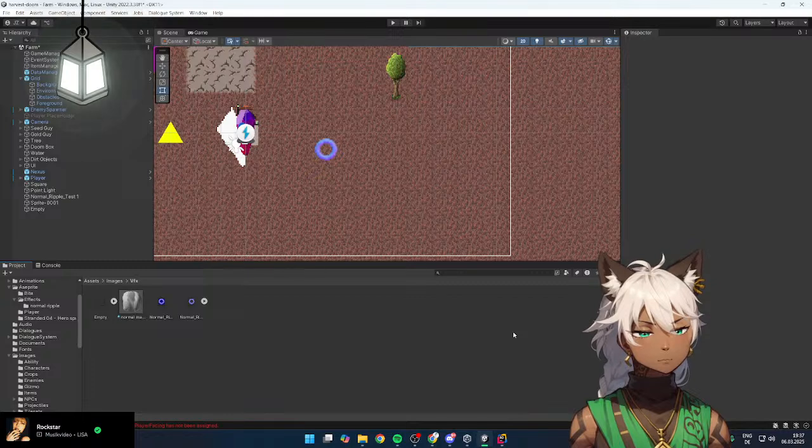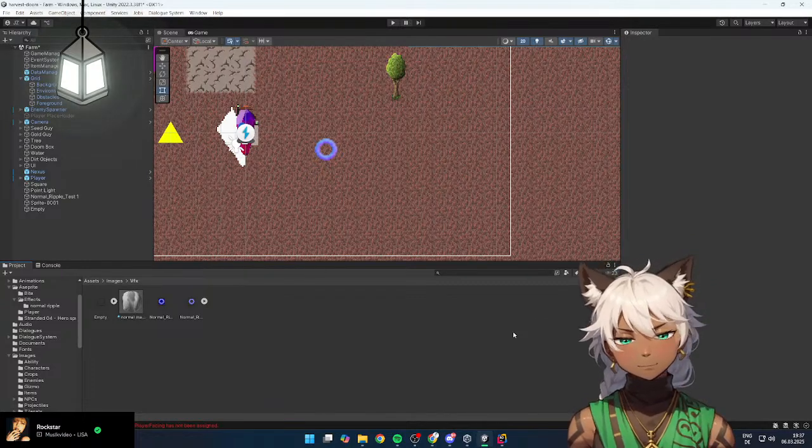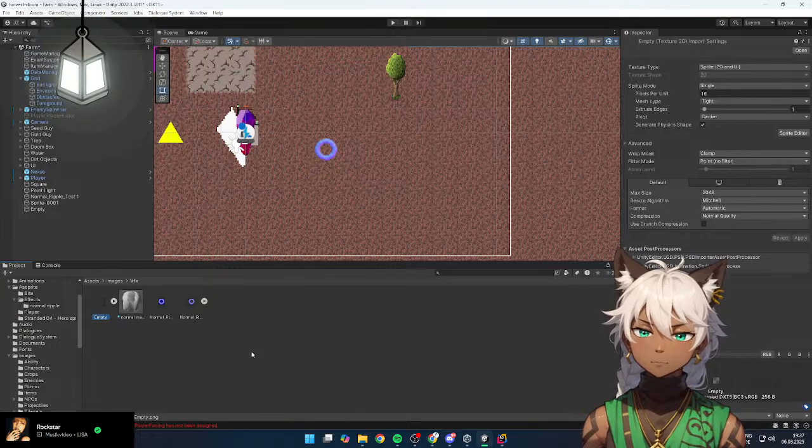I'll add you something else. Please replace the empty texture with it. Sure. I can do that.